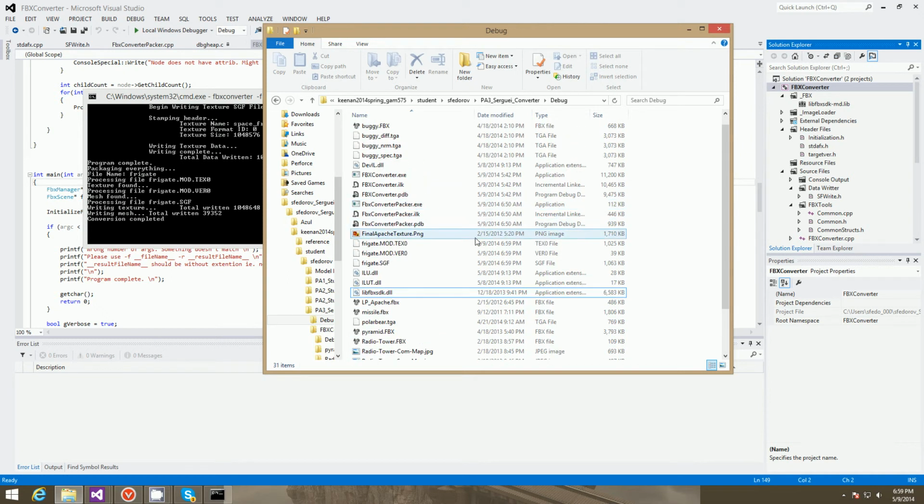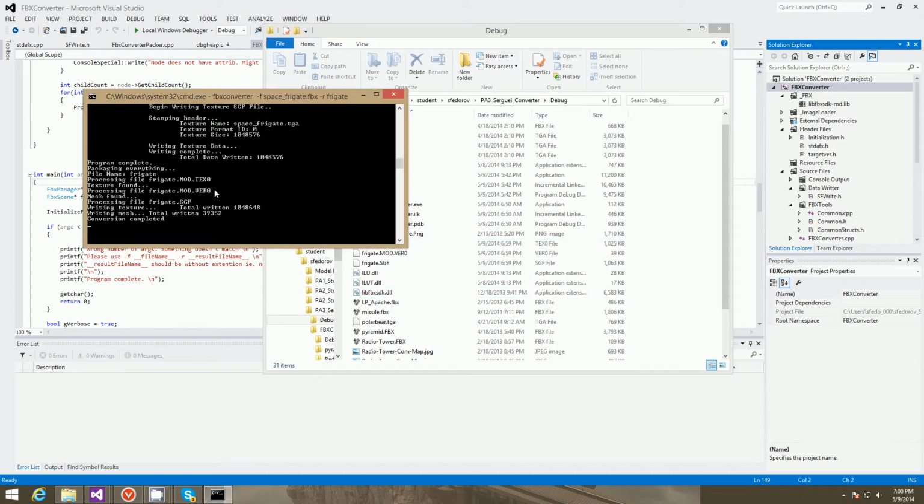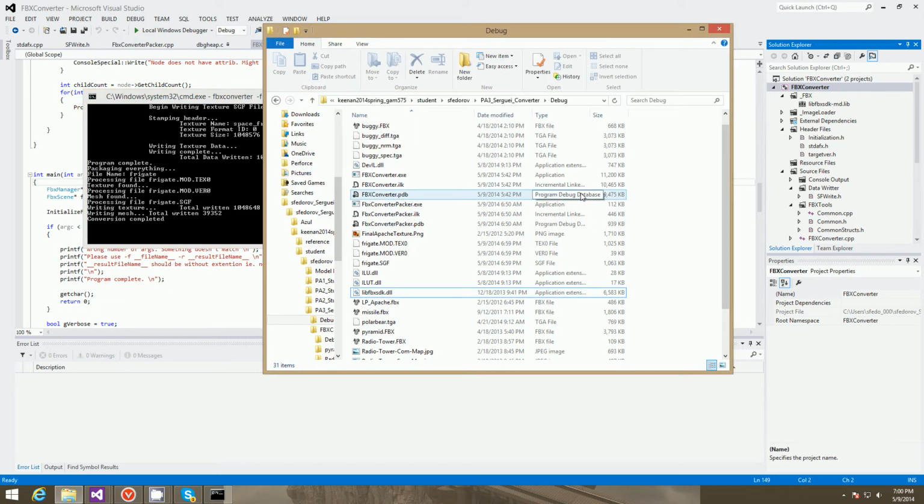Here I have forget mod texture 0 and forget mod vertice 0, which basically means I found a texture at 0 for a model, and I found vertex information like UVs, normals, all that stuff, and it packs it into a separate file. What the tool does that cleans everything up into one file is it just takes them, packs them, stamps a header, and then outputs forget.sgf, which is the file that we're going to use to load stuff in.